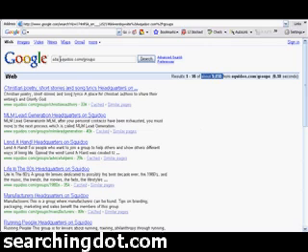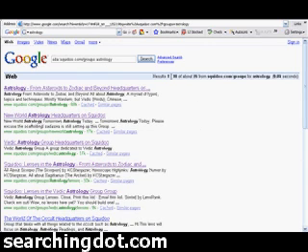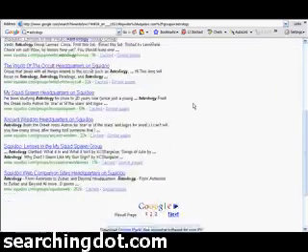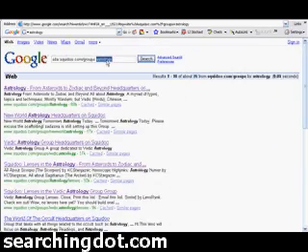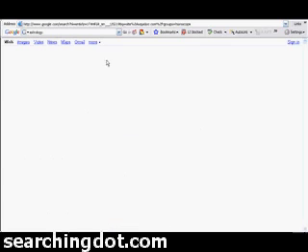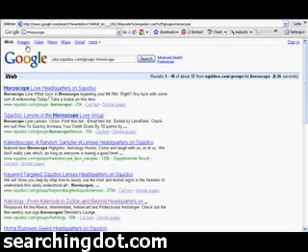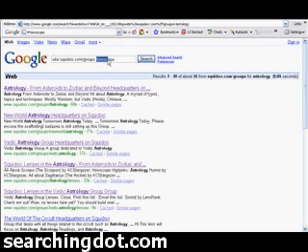So again, site:squidoo.com/groups. Here's where this gets interesting. You can add keywords to this. So I can add the word astrology, and now Google is going to return 26 groups that are related. Now let's do horoscope, and it's going to return 17. So let's go back to astrology, and again, you could use this for any niche market that you're in.